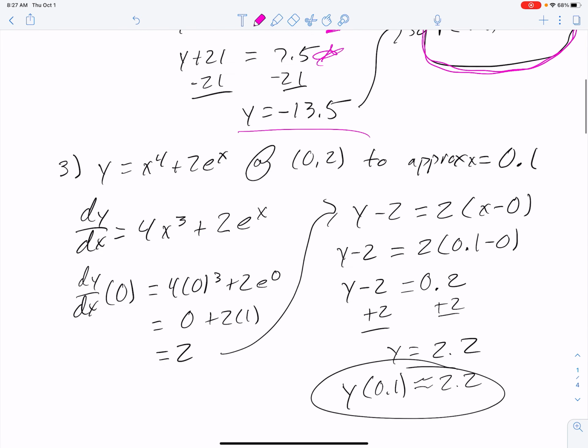For number 3, I asked you to approximate what's happening at point 1. The book just asked to write the tangent line. But again, if we're going to approximate something, we're going to need our equation of our tangent line. So we're going to need our derivative. They've already given us the y-coordinate, so I don't need to substitute in to get that. I substitute the x-coordinate into my derivative to find out what the slope of my tangent is, and I write my equation for my tangent line. I substitute in the value to be approximated, simplify, and then again, don't forget to show that this is an approximate.